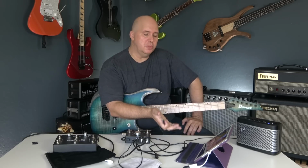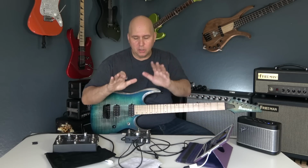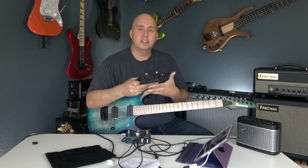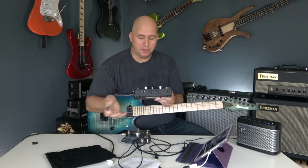You can use Amplitude. I might go with Bias software. I've heard really good things about that. I'm definitely gonna experiment with this. So, very impressed all the way around. Like I said, this is the same unit with more features. It has MIDI controls. You can actually plug in and control an amplifier or other things, MIDI control other devices.